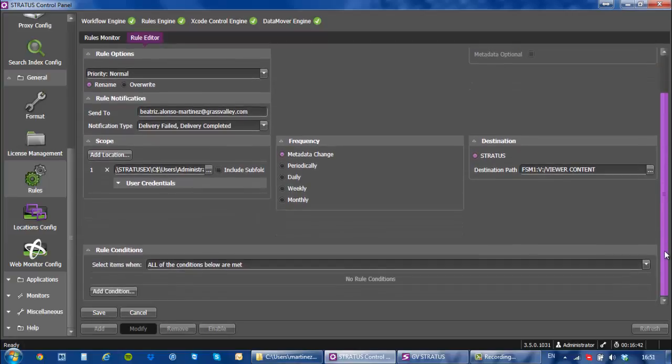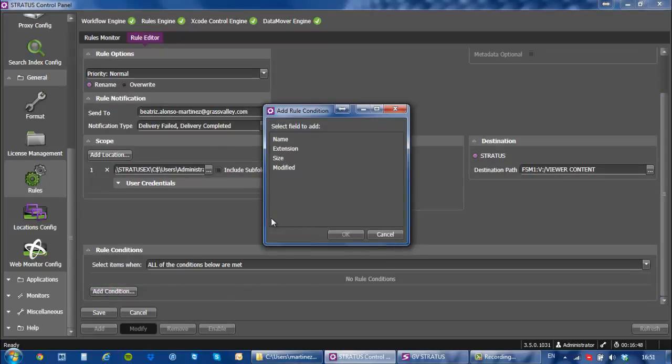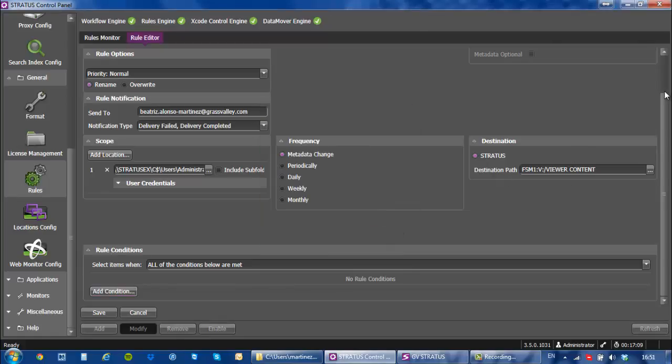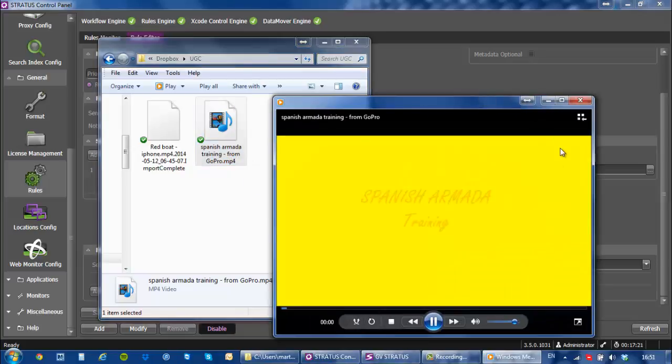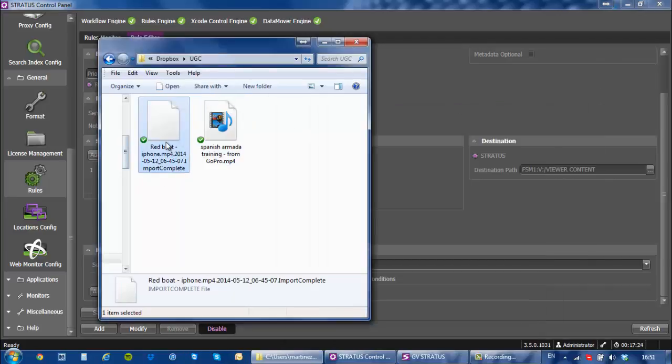Not only that, but you can also set up a number of conditions for your import. Let's say that you only want to import audio files into a specific audio folder within the K2 folder structure. Then you can decide all of the audio extension files are imported directly into that folder, or by size, or by modified date. So of course you can combine all of these conditions into different rules and into different destination bins. So once my rule is set up correctly and I'm all happy, I can save that and enable it. So what will happen next is that Stratus will pick up this file, this particular MP4 video in this case. Here's one that was done earlier already successfully.